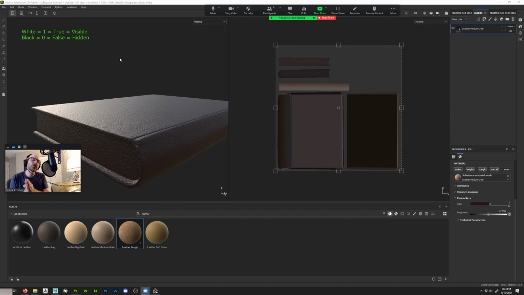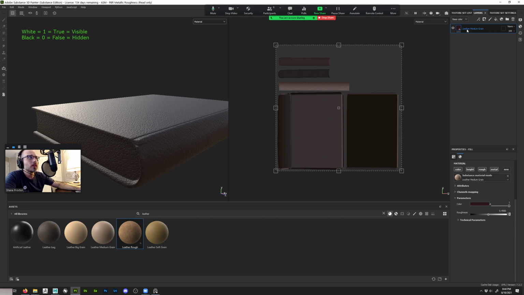Okay? I also put 1 as true, 0 as false for a very specific reason. A value of white is 1, so you have 0 to 1, right? A value of black would be 0. In a Boolean statement, true or false, 1 can also equate to true and 0 would equate to false. So we can actually use color to define statements back in Maya. For instance, if I want a material to be non-reflective, if I put a black texture into it, it is effectively no longer reflective. All right, don't worry about that yet, but just keep that in the back of your head.